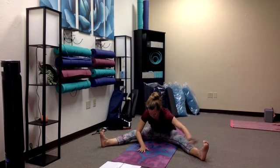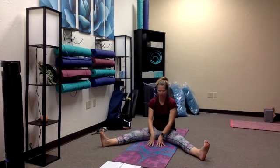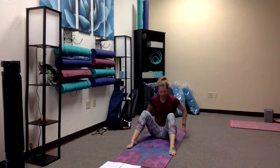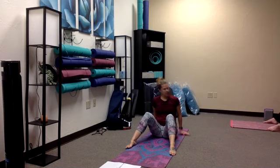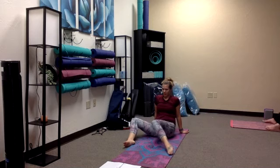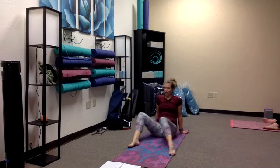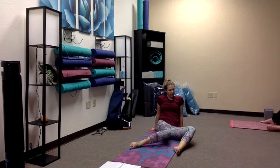And taking those hands, placing them on the mat, slowly walking ourselves back up. We'll take the feet, placing them wide on the mat. And take the hands behind us. Whatever direction, if it's comfortable, have them facing out, facing to the side, whatever's comfortable on those wrists. And you're just gonna drop the legs side to side here. You wanna hold one side maybe a little bit longer. Feel free.